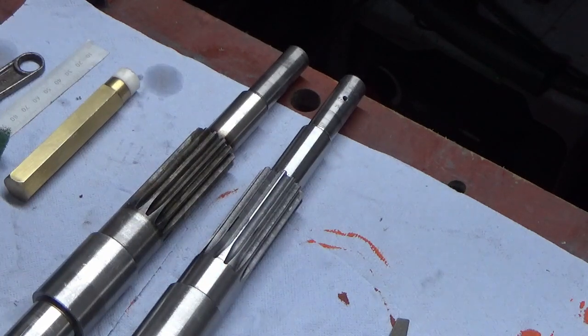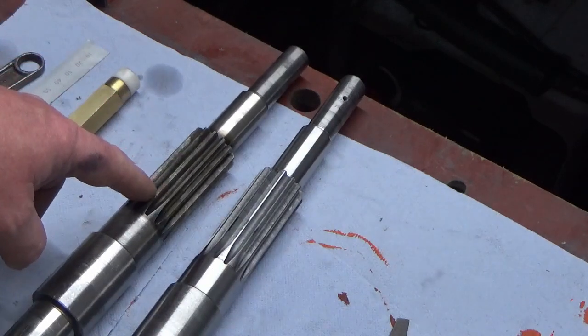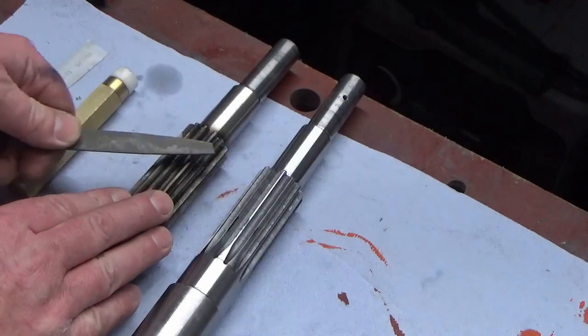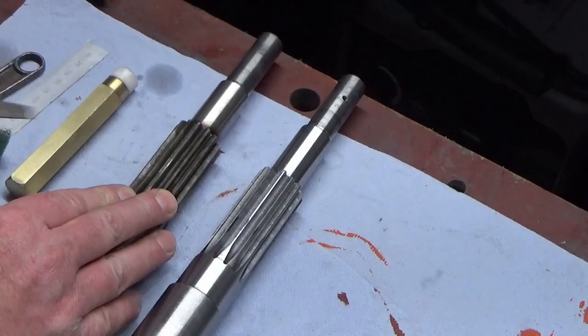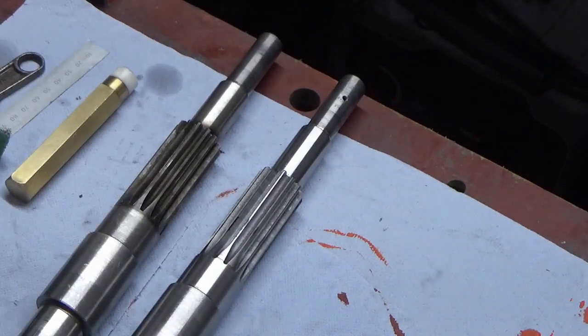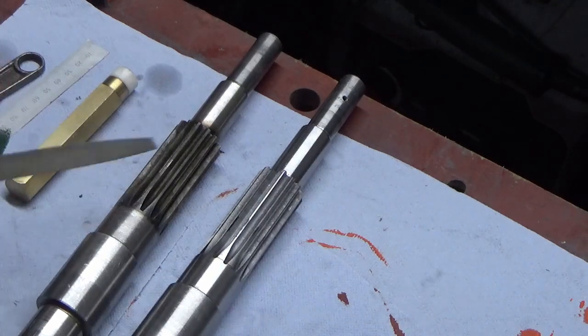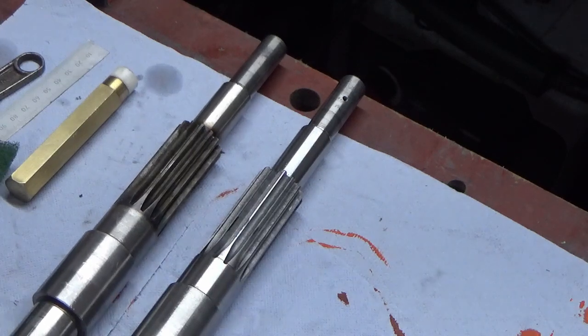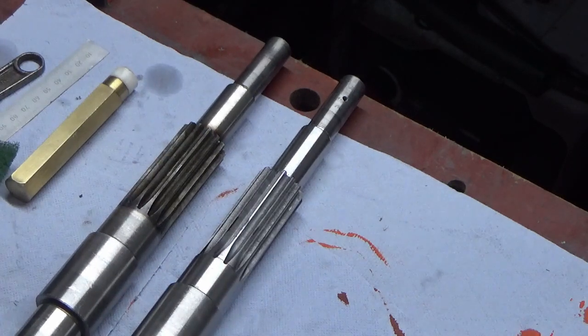And they are, because on this one, this bit where the gear teeth are has been case hardened to a degree, or induction hardened, sorry, to a degree. So I am not going to cut that with a high speed steel gear cutter.